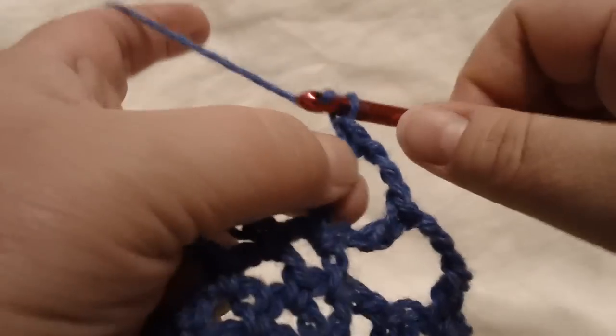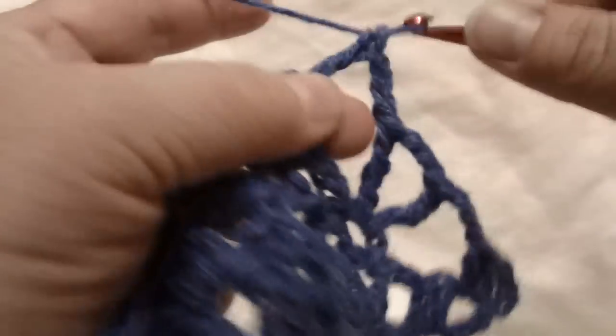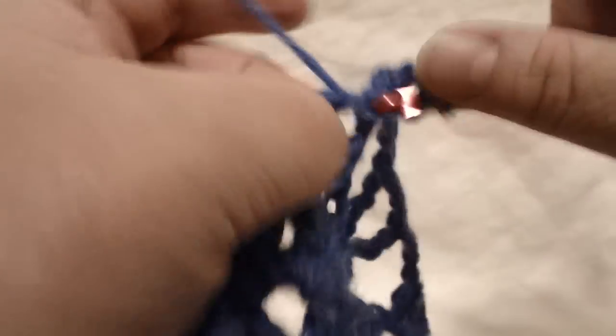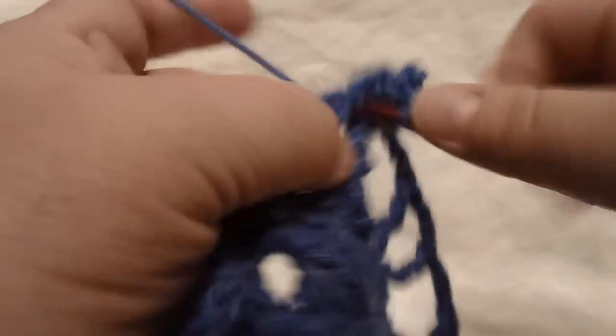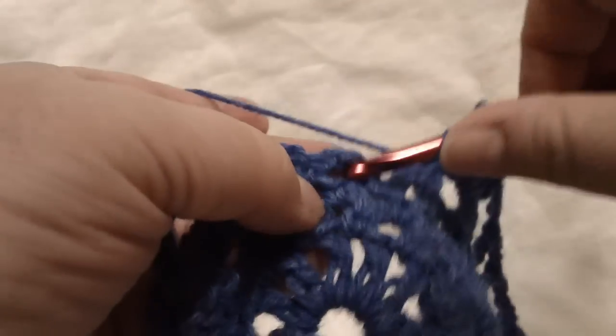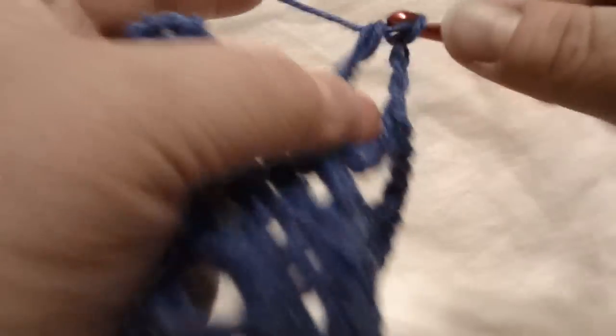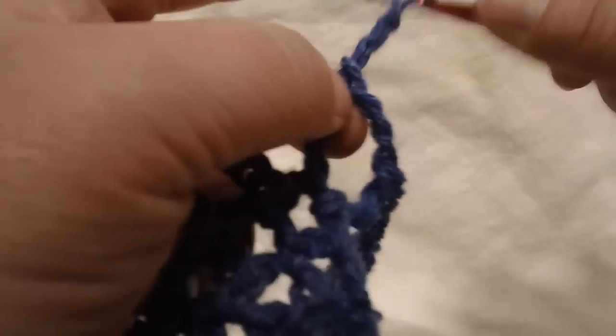All right, so chain 3 on this row. Chain 3 to get down to where your shell goes. So let's put your shell in your shell. So let's chain 3, and then we'll work another one of these triple triangles. So we've got a triple crochet into the top of that last strawberry. Chain 3, another triple crochet, chain 3, 1, 2, 3, and do our partial shell at the end.